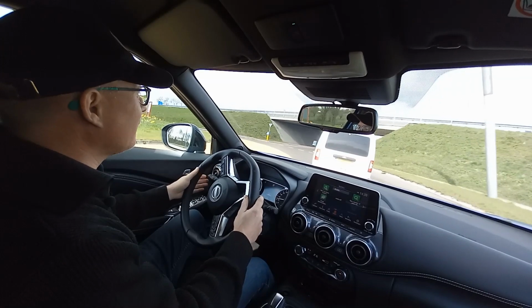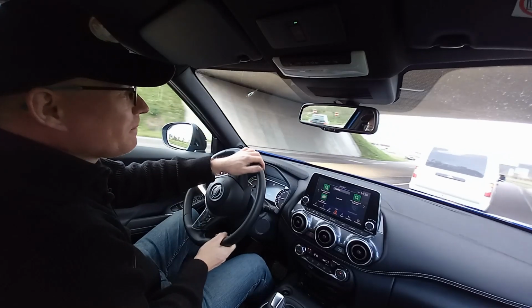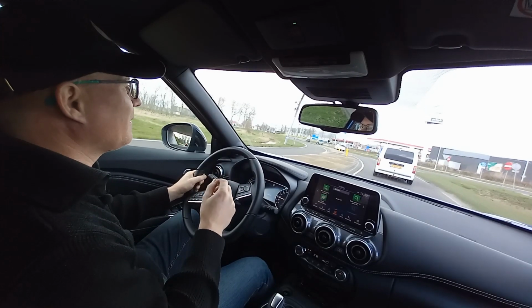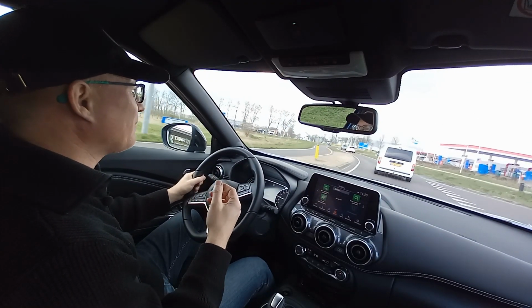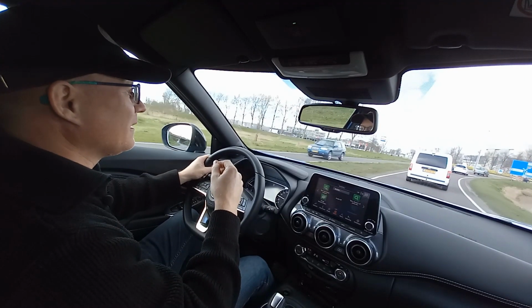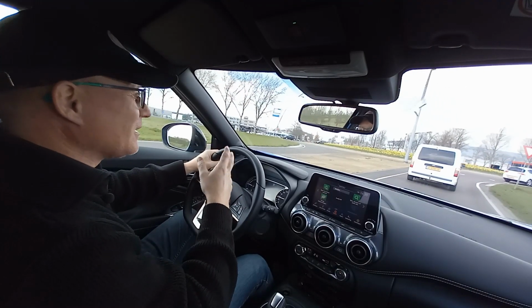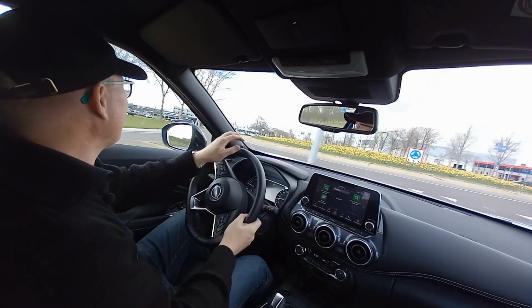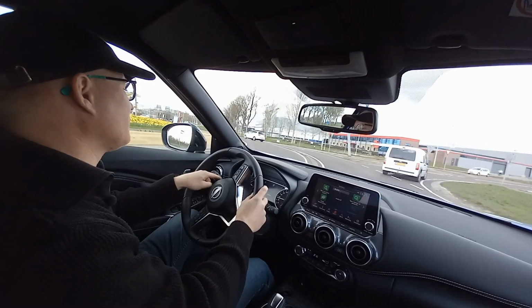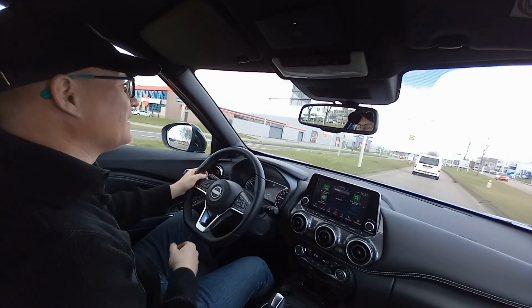Now the car is currently on winter tires, but I must say the car is very quiet. Every now and then you can hear the petrol engine when it's charging under acceleration. And speaking of that, you can also tell there's a real disconnect between the engine speed and the vehicle speed. Sometimes you can hear the engine revving in a higher rev range, and you think, well, it's about time for an upshift. But then you look into the energy monitor and you can see that it is charging the battery at that moment. You can also see it on the state of charge indicator, so that explains why you hear the engine.